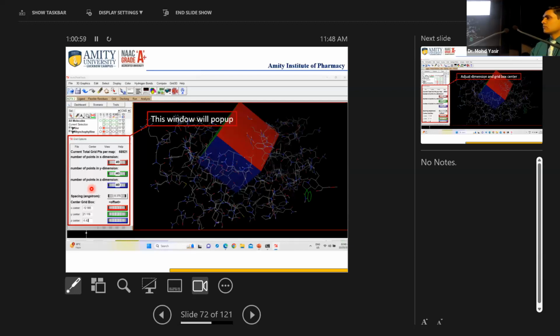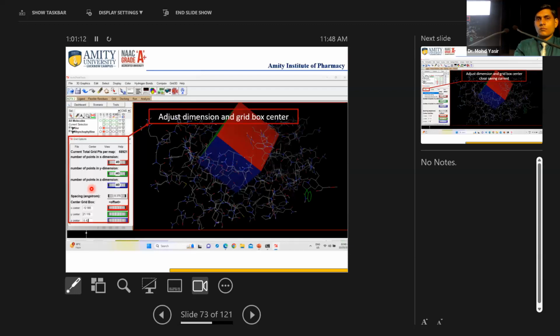You have made the box, so where will the box stay? Okay, that is your A. So that is how you have selected your amino acid. Once you have selected the amino acid, you will scroll down, right, green and blue. When you scroll down, your box will move up and down and reach in every direction. So just take this box and keep it in that particular location.